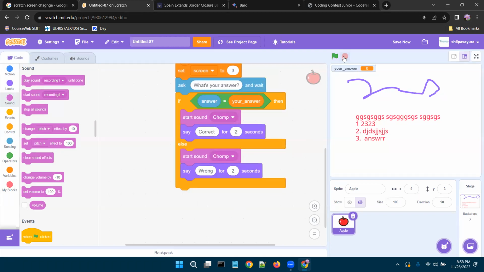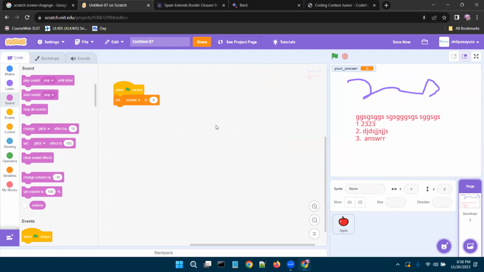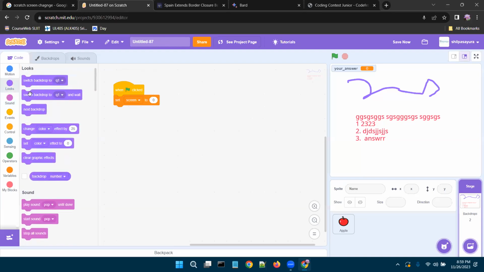Now play the whole thing. Start. When you say start, it is still staying here. You go to stage. When clicked, you have to go looks, switch backdrop to backdrop 1.